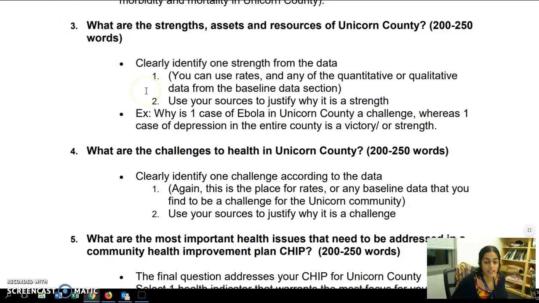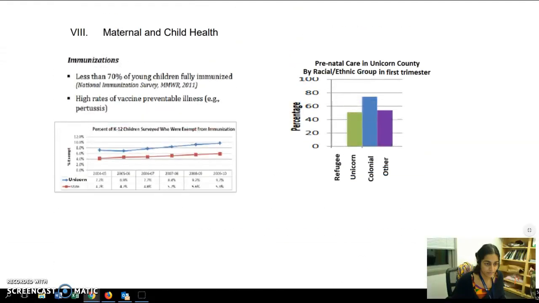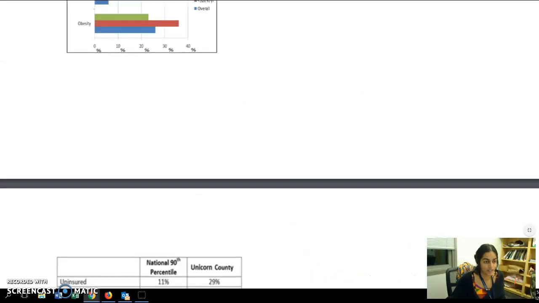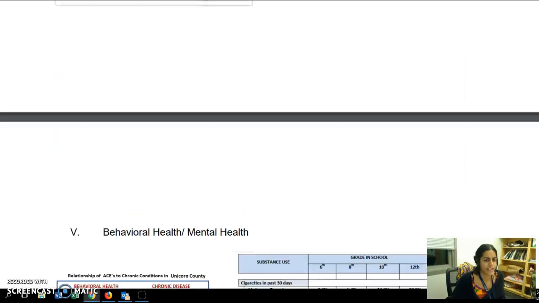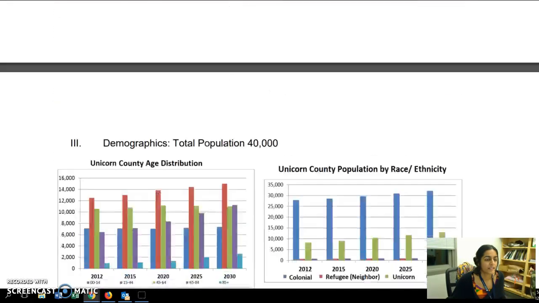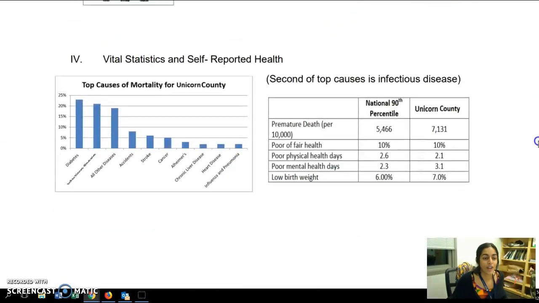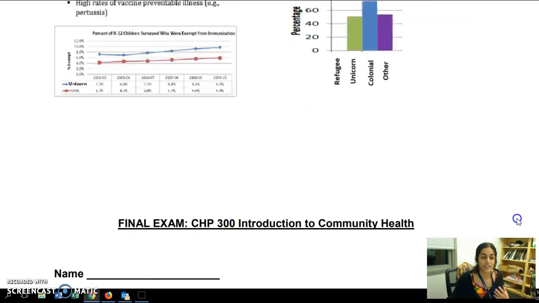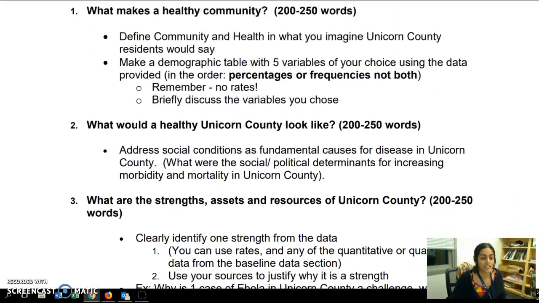So this question was part of your community Tacoma Pierce County Community Health Assessment. What are strengths? Well, when we look through the data, what is a strength? A strength is where our community is strong. So going through this data, what can you find that the community is doing right, or that the community is excelling at, or that's strong in the community?